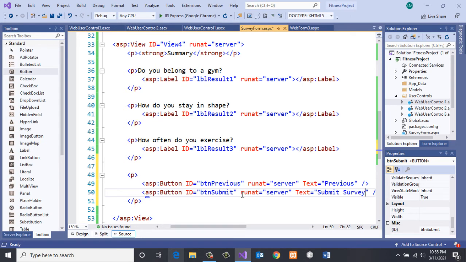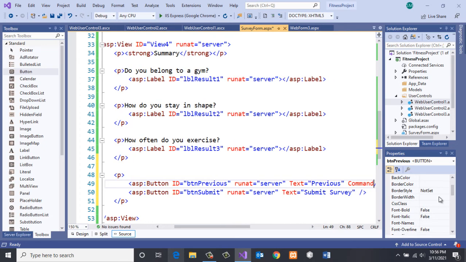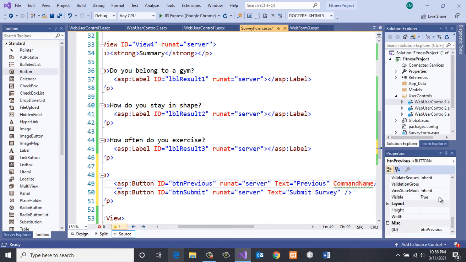Now this BTN submit does nothing at this point of time, but for the previous button, we need to add the command name. Let me look for the command name.